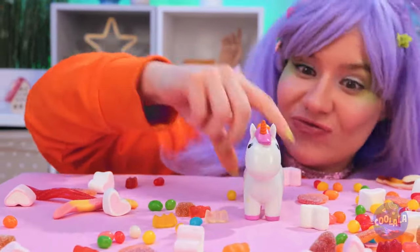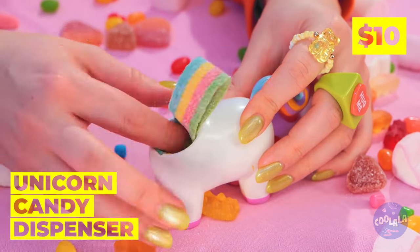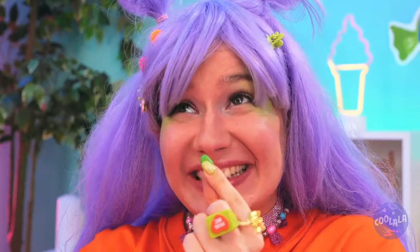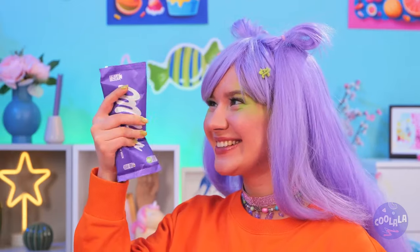This cute unicorn holds all your candy secrets. Press the tail and see what happens. Mmm, bite-sized treats. Now let's add some melted chocolate inside.